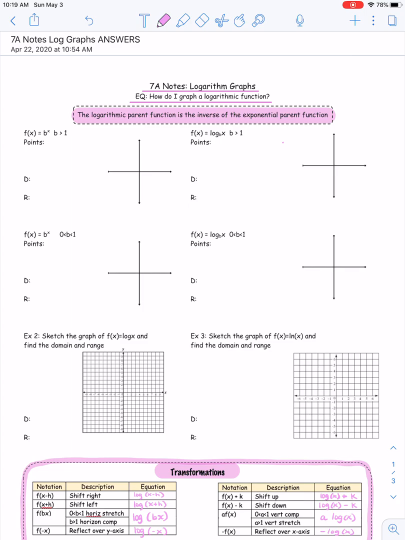So remember in exponentials, we talked about how our base needs to be a positive number, right? It can be greater than 1, which would show growth, or it can be between 0 and 1, which would show decay, but we can never have a negative base. So that's why in our log functions, we can't have a negative base, which also means we cannot have a negative argument. We talked about that a couple weeks ago. So in the first set of graphs, we're going to make our base greater than 1. This would be showing growth in the exponential graph.